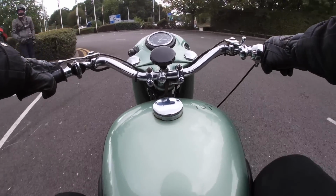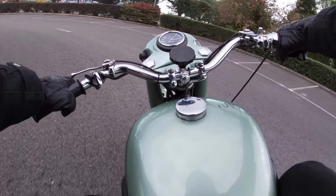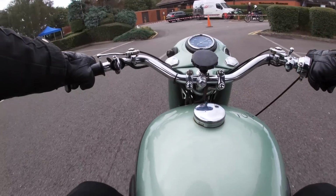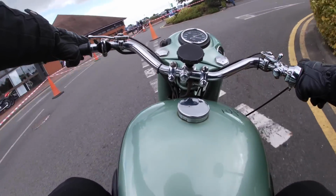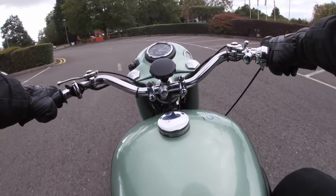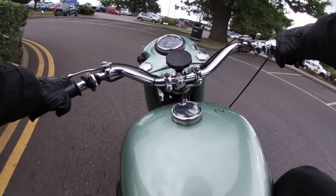I mean, it steered well actually, but it felt more top heavy than say my A10 did. And I think it's because it's got the plunger suspension. It's a different frame, you know. But I think once you got the hang of it and started pushing it into corners, it actually steered really nicely. But you had to put more effort in than you do on the swinging arm frame, which surprised me. Yeah, I totally agree.